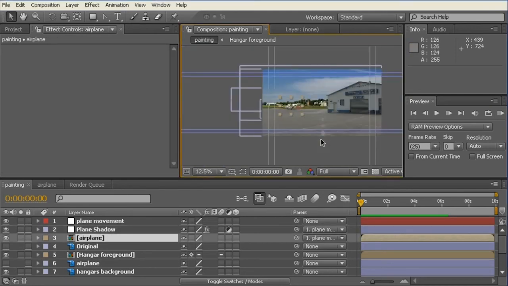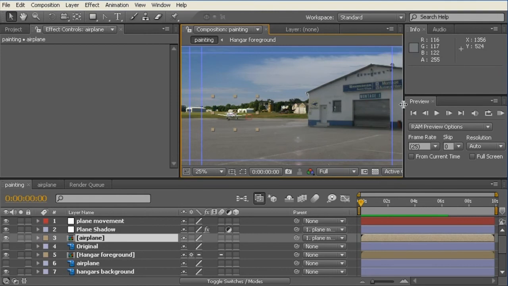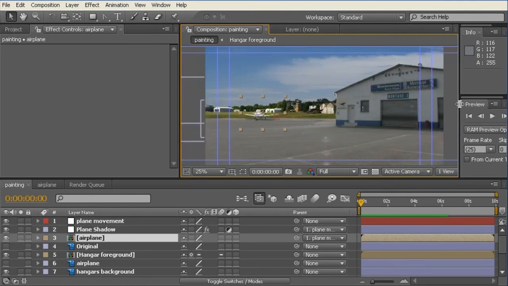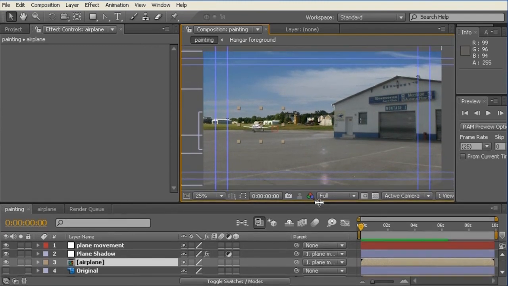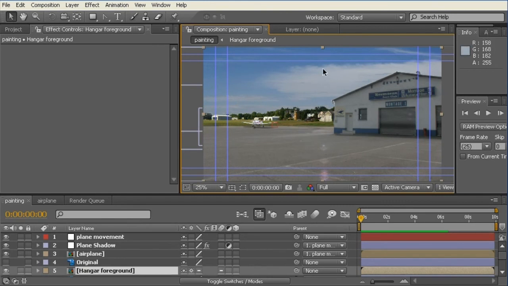Okay, so now let's take a little look at the colors. And one important thing is that you separate two different tasks when it comes to colors, if you want to get a real good result. First, if you composite, you want the things that you composite in to look as similar to the original as possible concerning the colors. And just after that, there comes a second step where you color grade for a certain look. So it's important that color grading for a certain look does not save you from taking care that at first everything looks realistic and convincing.